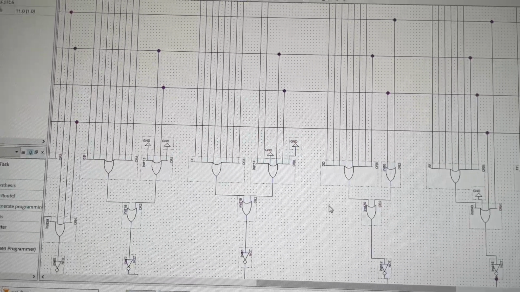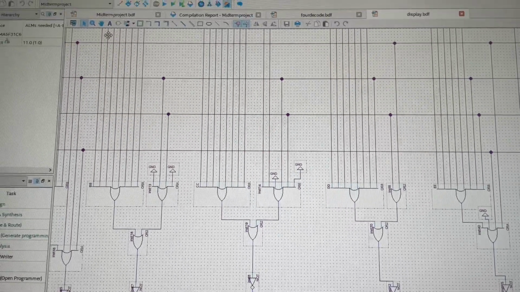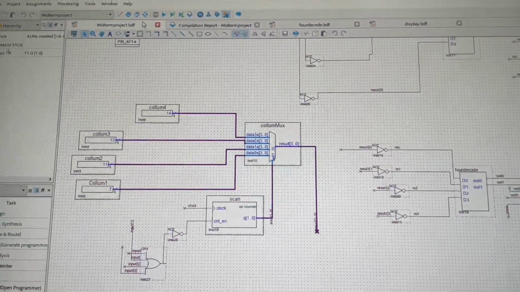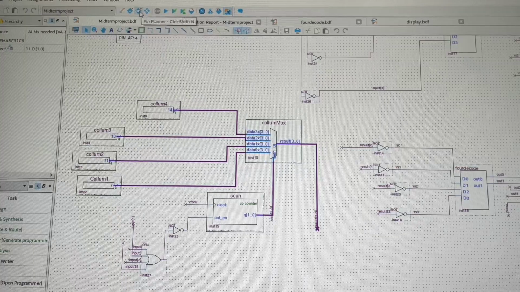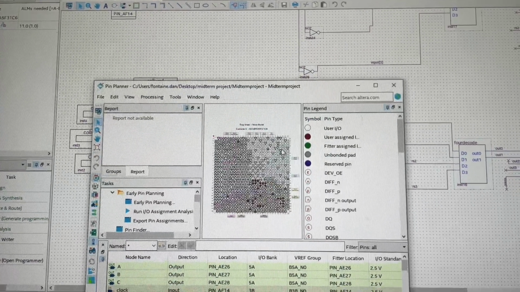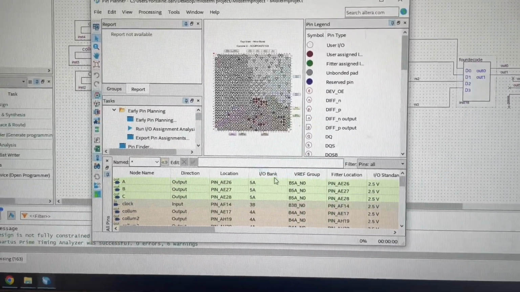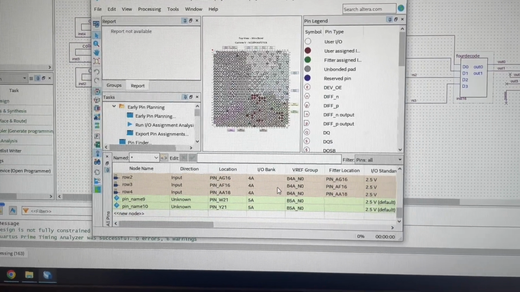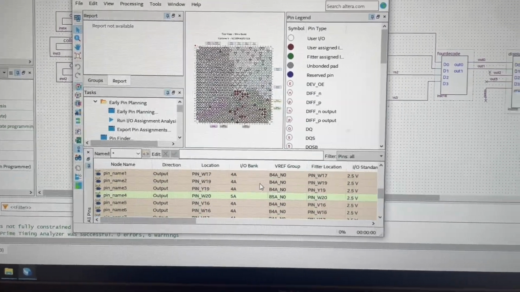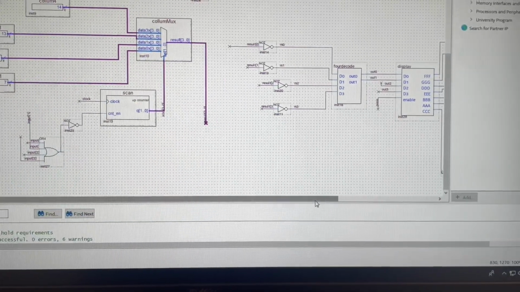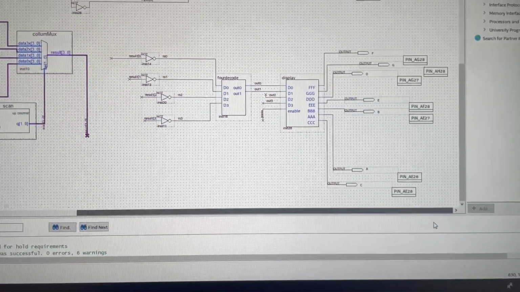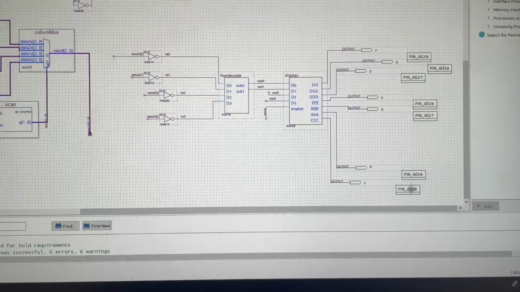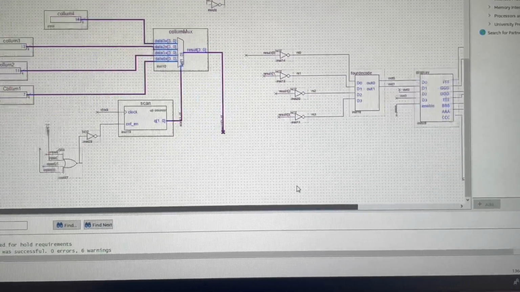Now the final thing that we need to talk about are the actual pins. And if we come here and we go to your pin planner, we can see all of the pins that each of ours are connected to. So now the outputs, we can also see them here. The outputs are connected to the 7 pins for the first hexadecimal display.